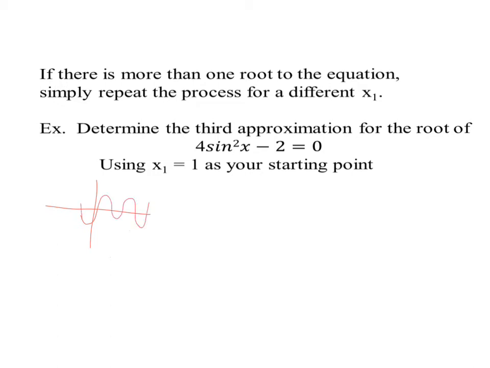So we can see that we have multiple x-intercepts. In this case, I'm just saying use an x of 1, because we can see this first one is pretty close to 1. So 1 radian, remember we're always in radians for this stuff, for calculus. With a radian of 1, we can see that we're pretty close. It looks like it's just a bit under or a little bit over one or the other. But the idea is we're just going to find one x-intercept. Obviously, being a trig value, we've got infinite numbers. So usually you'll get a restricted domain where it'll only ask for a specific number of them.